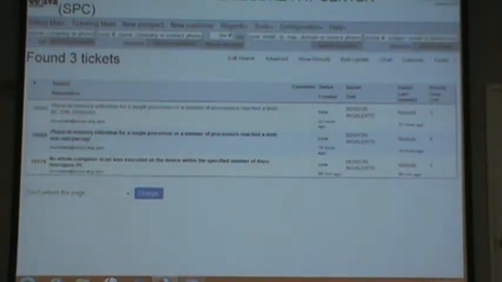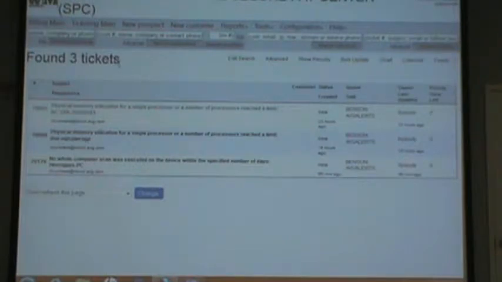Okay, so I have clicked on the Benson AVG queue. It says it's found 3 tickets. What that means is in the AVG queue, there are 3 outstanding open tickets. Does that mean there are more tickets in that queue? Yeah. Chances are, if I actually run a report here, there's probably 600, maybe 800 tickets in that queue, maybe even more than that, that are not open.